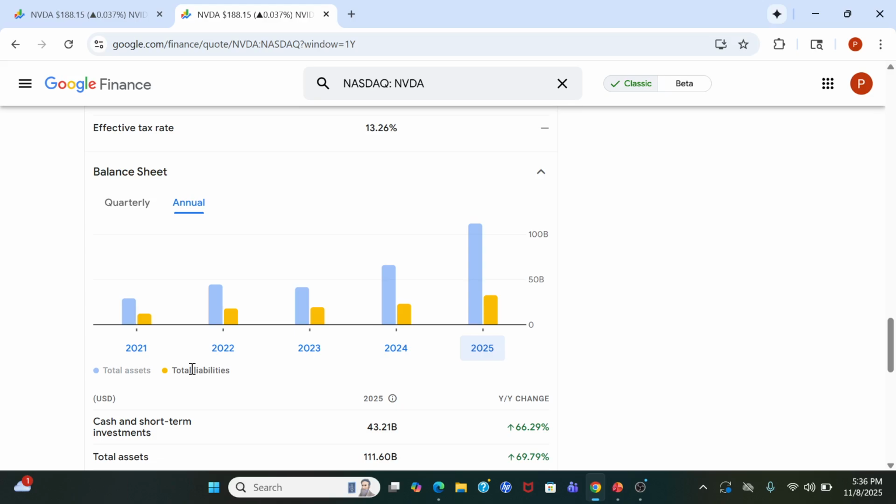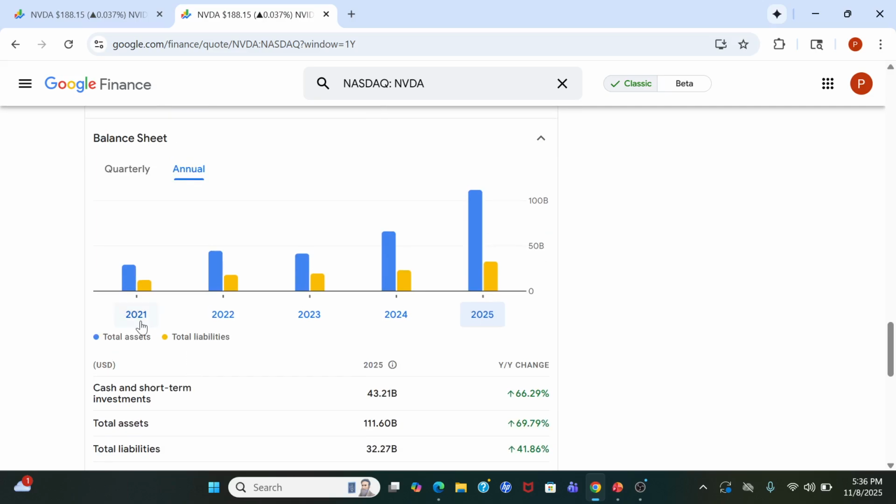For instance, if you have $10,000 in your bank account and you owe $1,000 or $2,000 on a credit card, then you have $8,000 as your net. But you don't want to have a $10,000 credit card loan and only $2,000 in savings. That means you owe a lot and it brings stress. The same applies to a company. So you will invest in companies that are making more money and are strong.